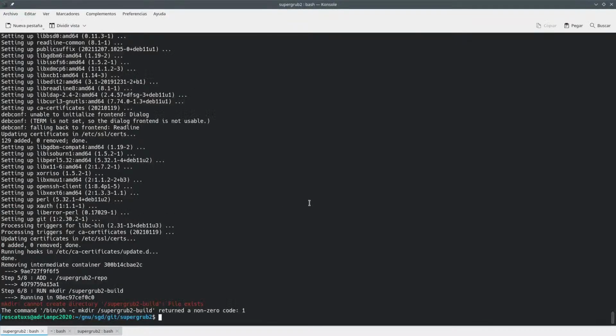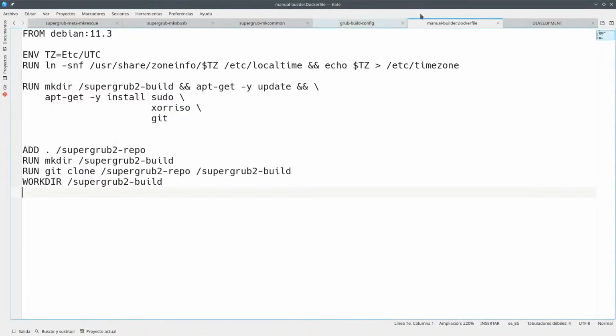It cannot create the directory supergroup2 build, file exists. So this is run. Let me check. Yeah, I'm not sure why I have it twice.